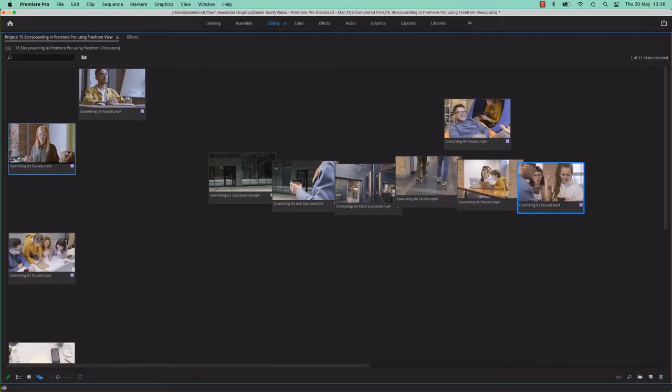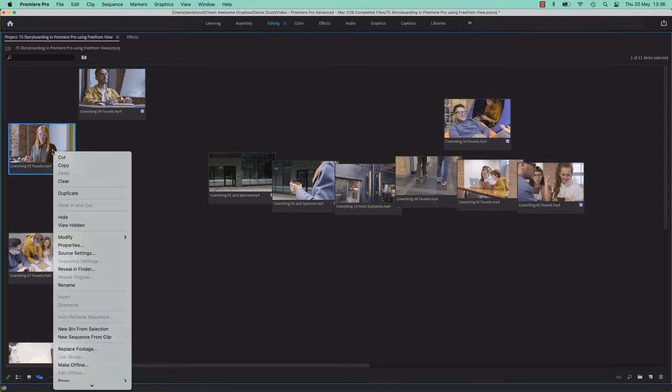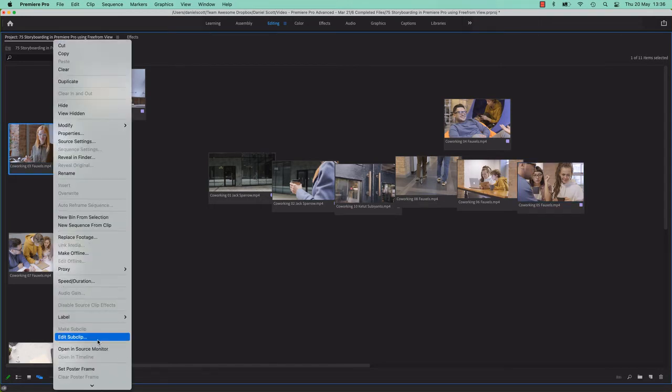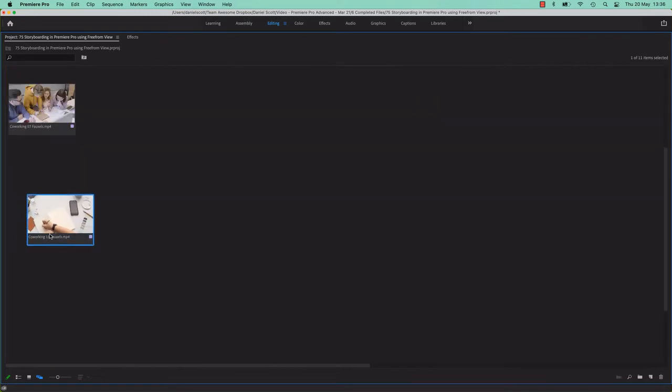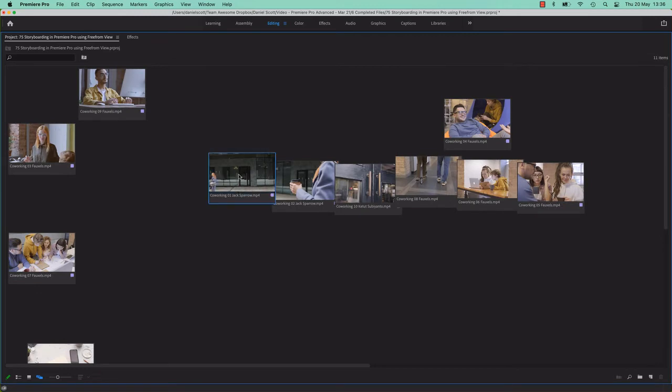Now, these all have nice little thumbnails. If yours don't, you can right click these, okay, and go to set poster frame. So get it to where you want it to be. Say, let's find one that's a bit different. This one here, let's hover above it. Do any of them have it? No, it's with the door one.